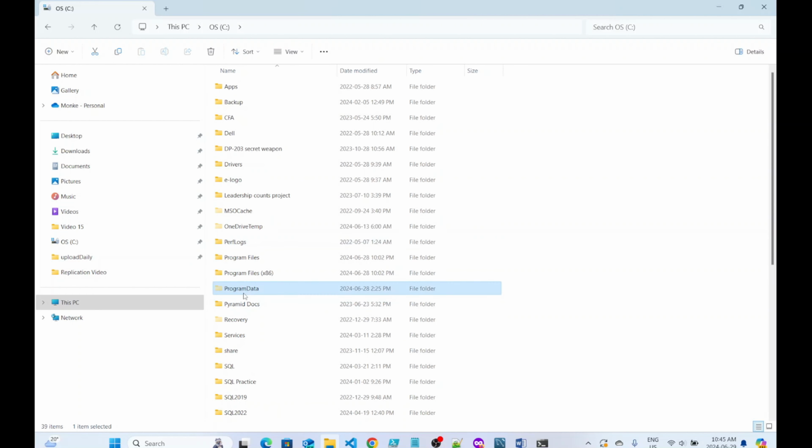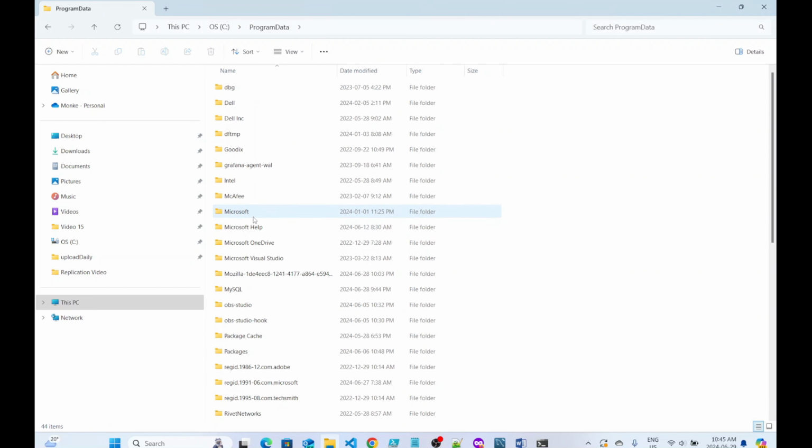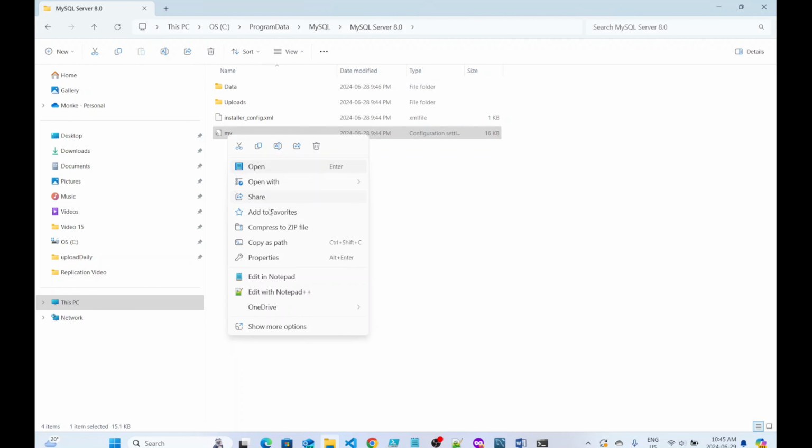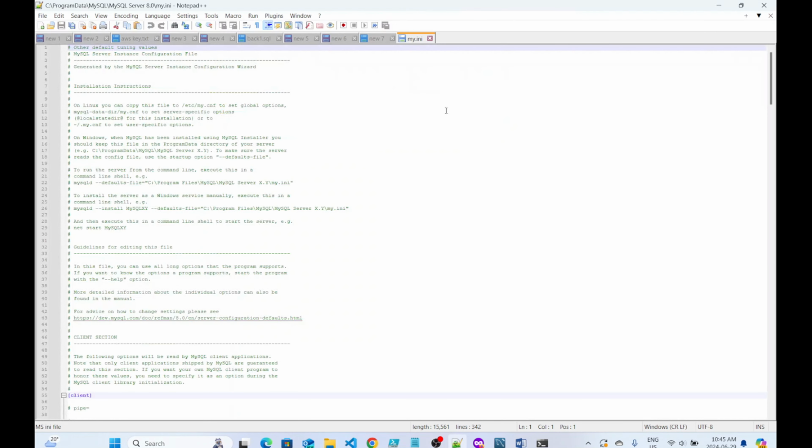Okay, now we go to ProgramData and we go to MySQL. We go to MySQL Server. So this is the path, guys, to get to your my.ini file. Now we're going to edit this with Notepad++. This is very important, guys. If this file gets messed up and corrupted, it can cause a lot of problems in your instance. Sometimes when I'm editing my file, my instance will randomly crash.